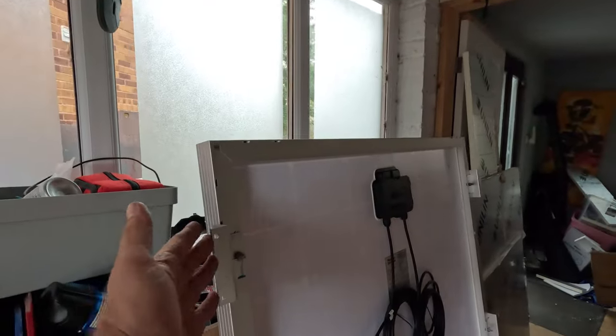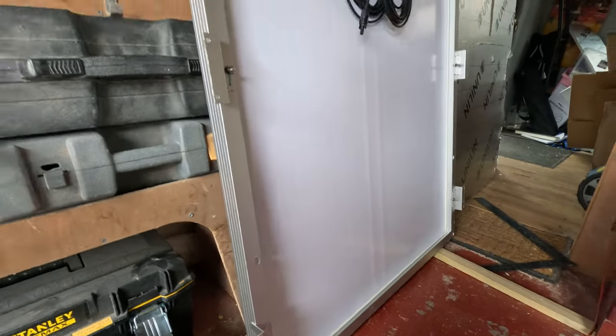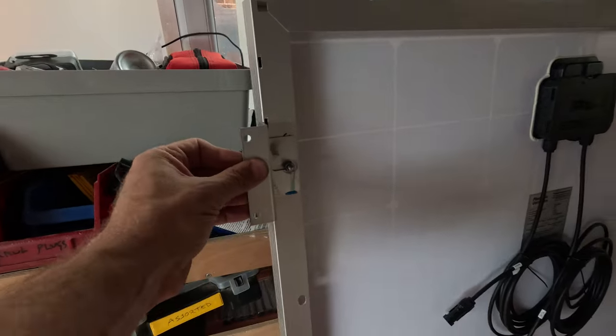Okay, that's gonna do for today. I've gotta go back to work on Monday. I am taking a day off tomorrow because I need it. But we have now got 1, 2, 3, 4, 5, 6 brackets per solar panel, and they are shaved down to fit into the Unistrut.